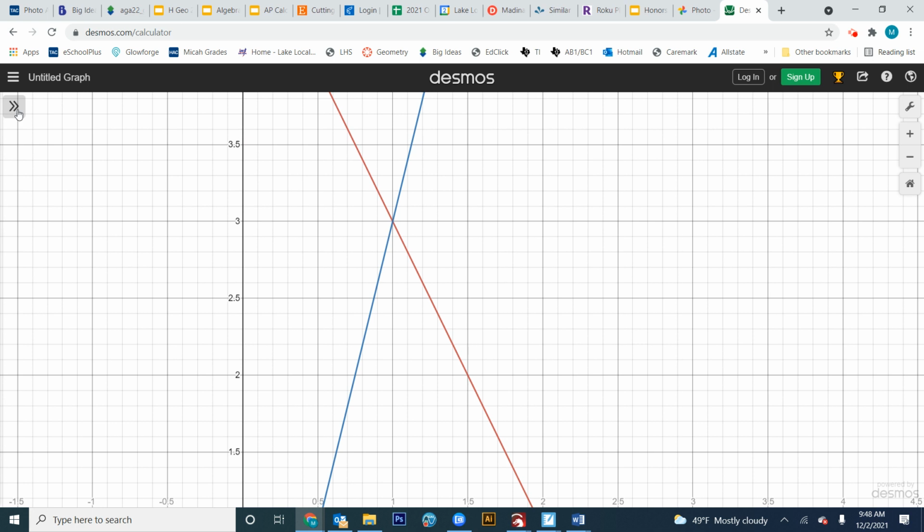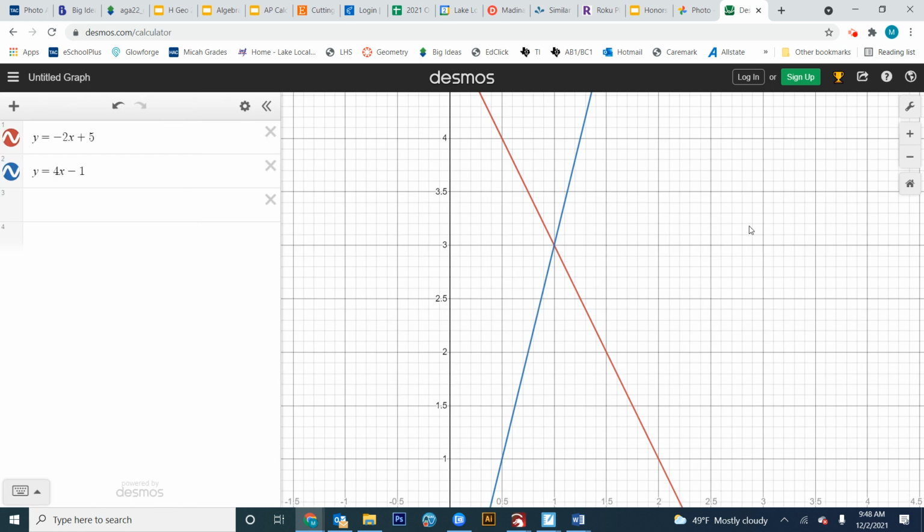Wait, so does that mean we don't really have to do work on this? On this one, you wouldn't have. There's not much work if it asks for the intersection point. I haven't played with this a whole lot, but if you click on these, it hides or shows the graph. Let's see, plus. You could make it f of x if you wanted to.